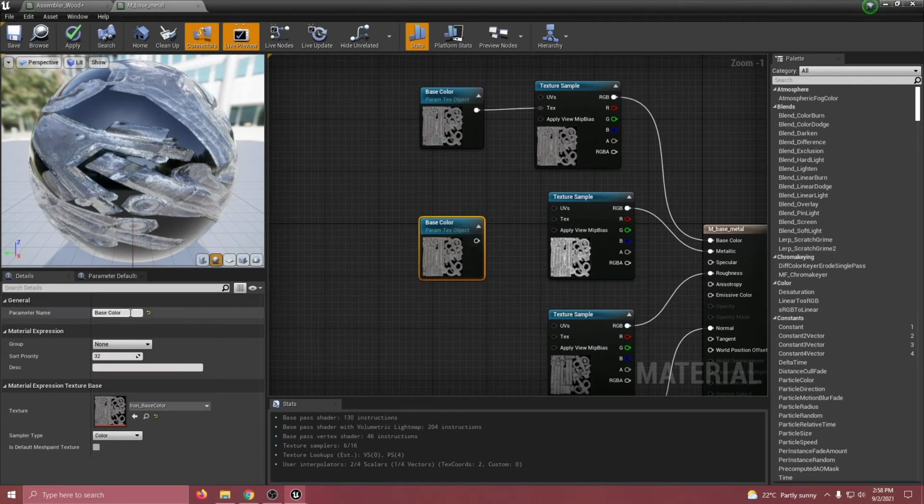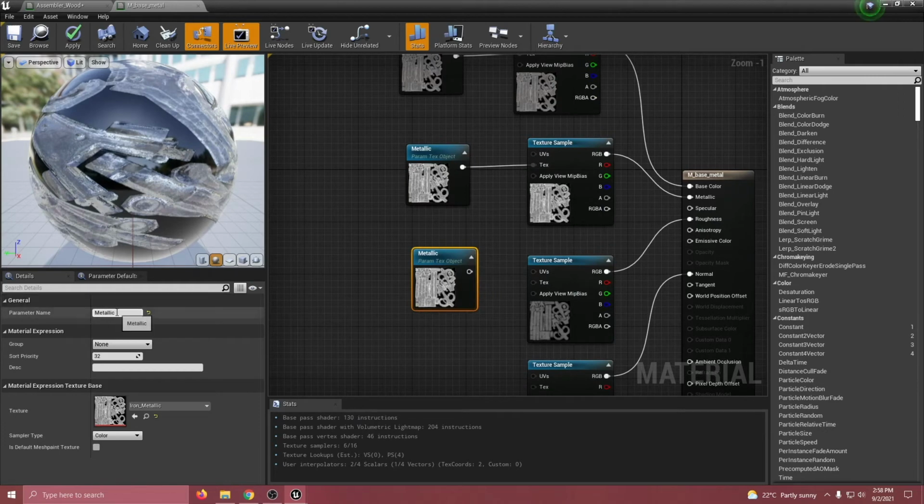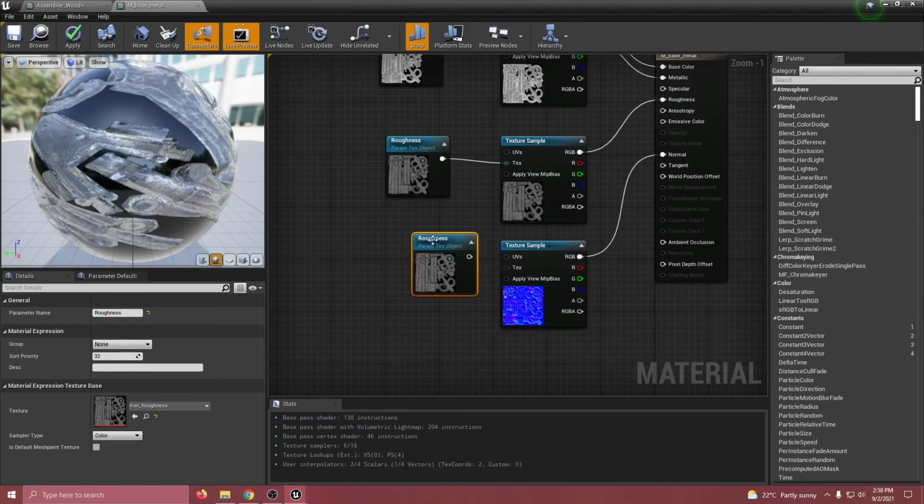So you can just click Ctrl+C, Ctrl+V. Let's name it metallic. Create it again. Roughness. And the last one is normal.